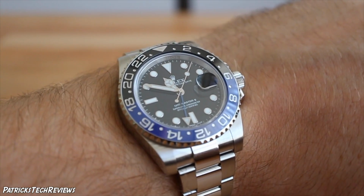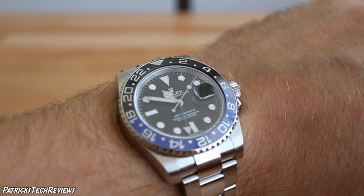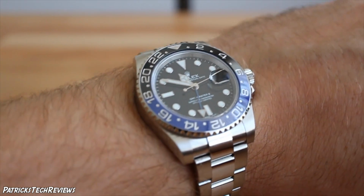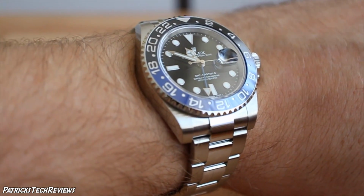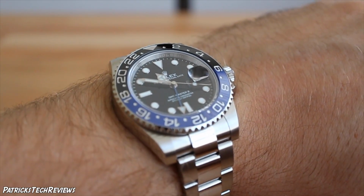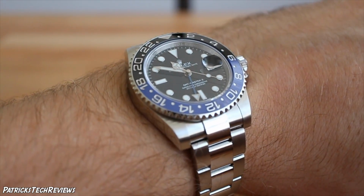Some people have to wait a few weeks to a month to get one, and they don't ship many of them out. I was thinking about getting the Submariner Hulk, the green on green one, but it was very difficult and I just couldn't get my hands on one. So I said, okay, the GMT was the one I really fell in love with first. Let me get that one first.